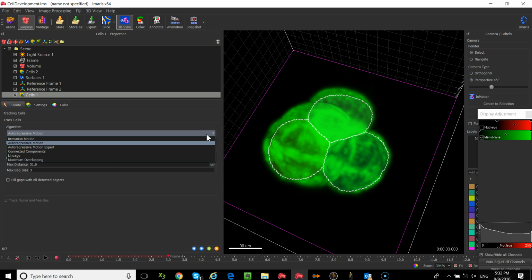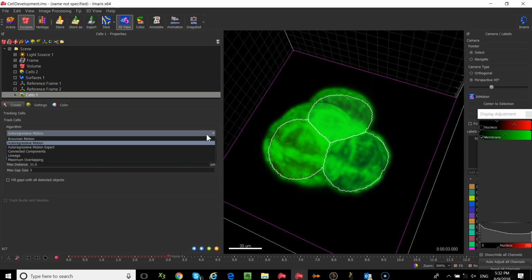Because a membrane detection is a little different. It's not like a nuclear division where it gets brighter and then one object pops into 2. A membrane kind of has this little divide that appears in between. So we have to use a slightly different algorithm in order to track that. So what we actually do is we compare the image before with the next image, and if there are 2 in the space where there used to be 1, and they're overlapping with the original one, we class that as a track.